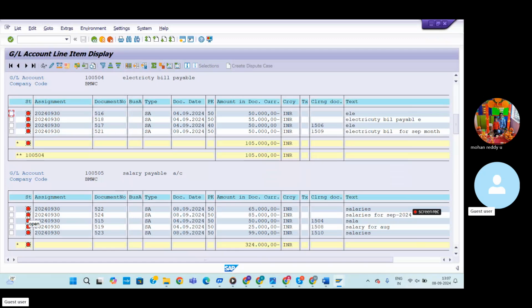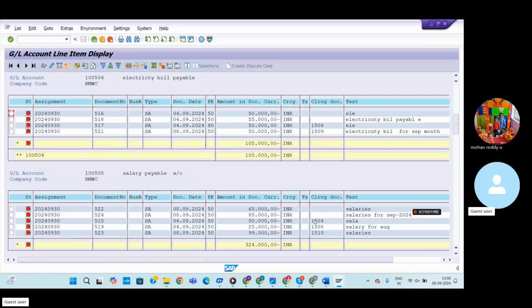It shows a red color symbol. When it shows the red color symbol, it means it is a non-cleared item. Non-cleared item means accrual deferral, and from the point of accrual deferral we need to reverse it, or from the customer vendor point of view, when the payment is done, then only it will show green color. Until then all the GLs display in red color only. Red color means open item. Open item means not cleared item. So here you can see 85,000 salaries payable. It shows.